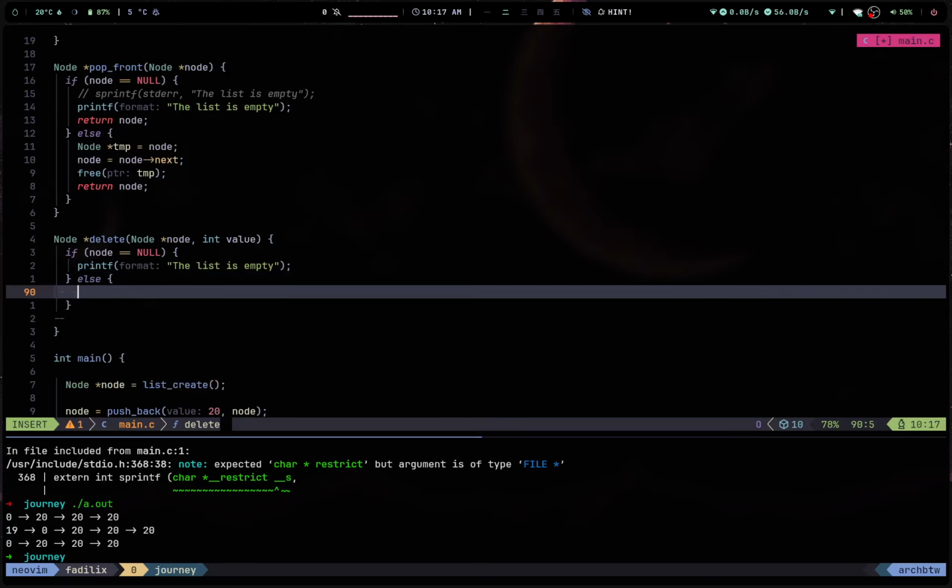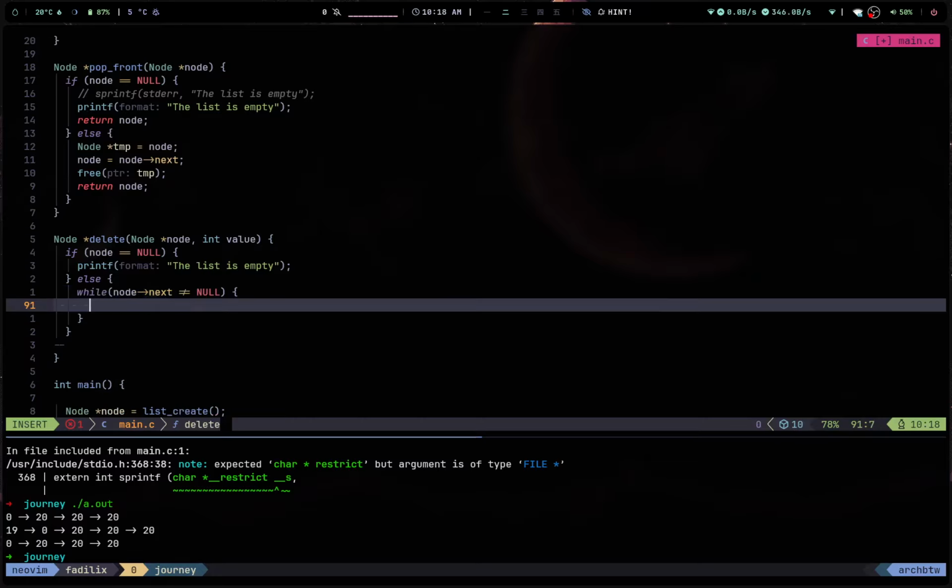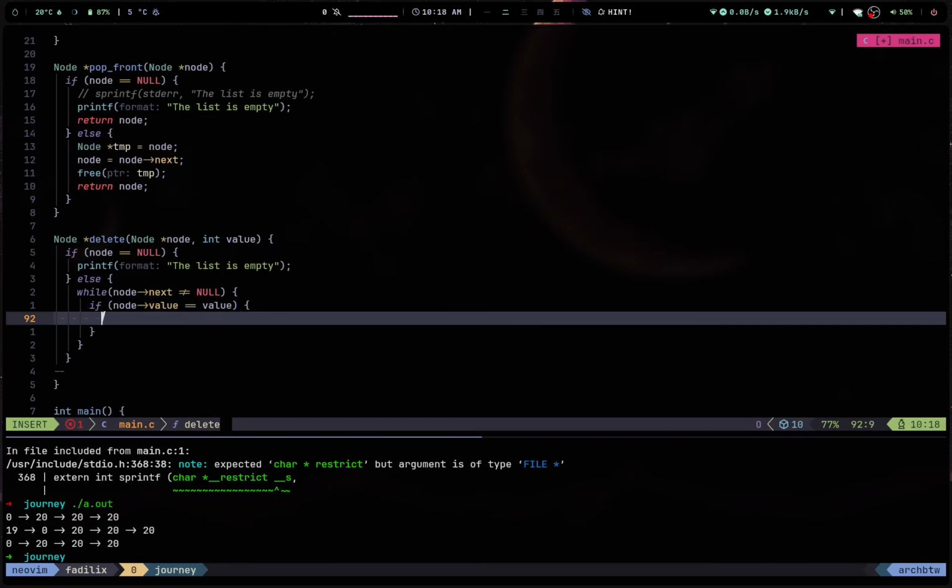Now else, let's say while we're gonna cycle through the node while node.next is different from null, then if node value is equal to the value we want to delete, then actually I think we need to keep track of the previous, because we're going to have a problem if the element is not at the beginning and is inside the list.